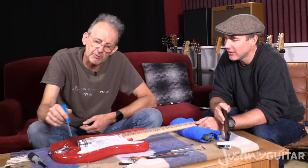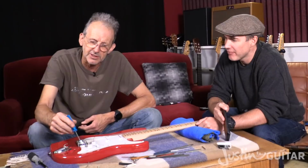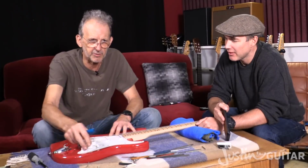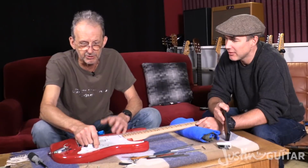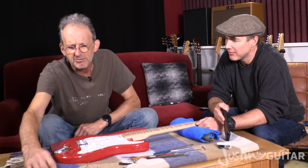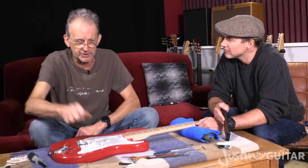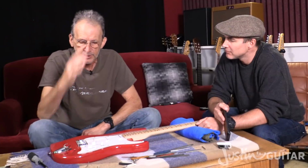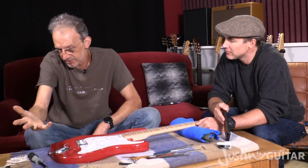And the other thing, while we're talking about changing that, is on this guitar, this switch, as I say, is very stiff. We'll plug it in and see if it's noisy or not. The inexpensive switches tend to be noisy out of the box quite often. You get crackling as you switch between selections. So if you upgrade the switch, it's not a bad idea.